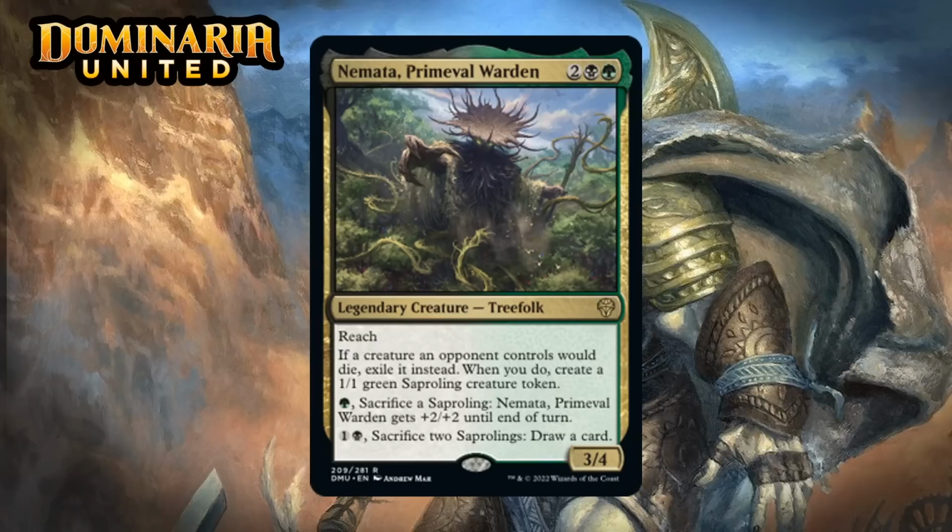Next up, it's Namada, Primeval Warden, who for 2 generic, a black and a green, is a 3/4 legendary treefolk at rare with reach, and if a creature an opponent controls would die, exile it instead.